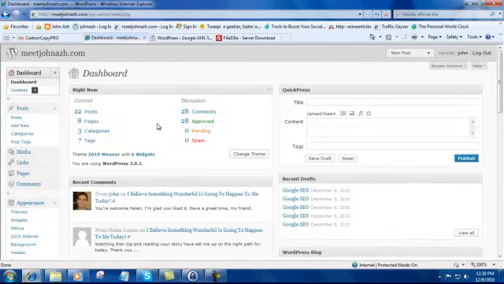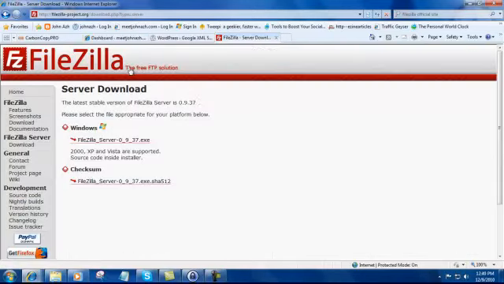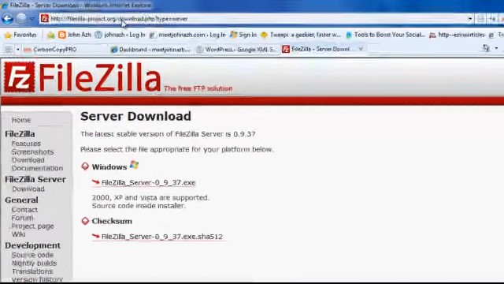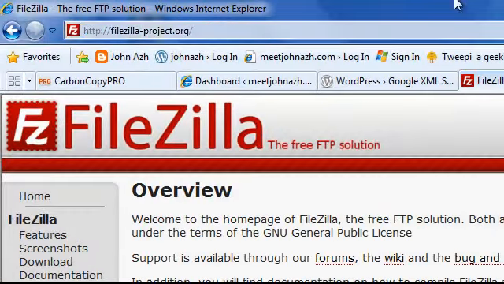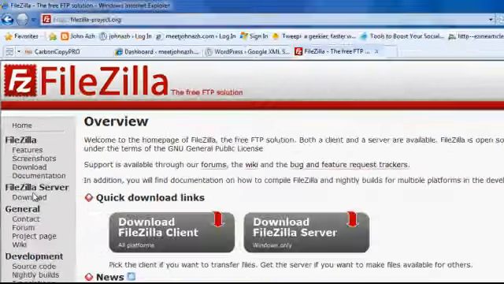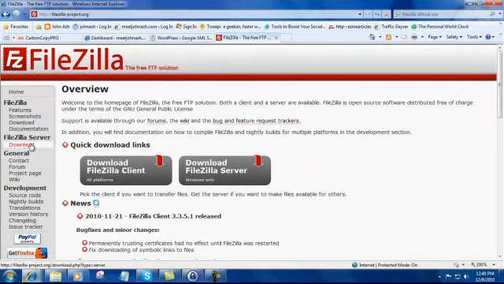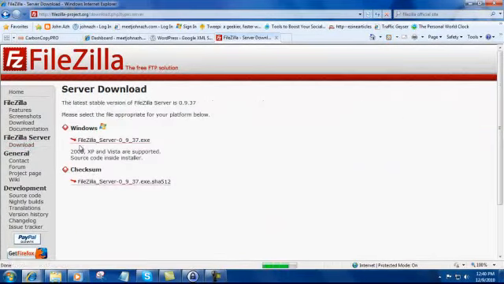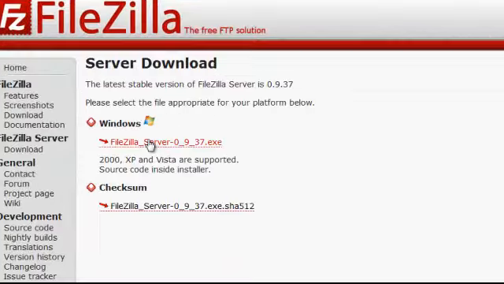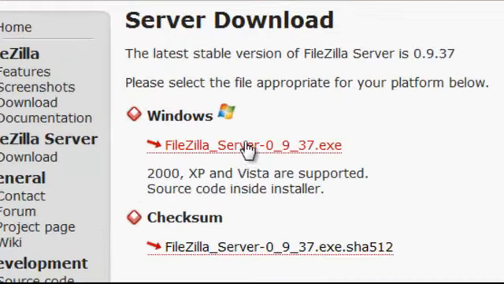So in order to do that, first you need to have some tools to upload the files to your web server. And there are some tools like FileZilla. I usually use FileZilla, and if you go to filezilla-project.org and then go to download. In my case, my operating system is Windows, so I go to download, and I would choose this one, and I would download this one.